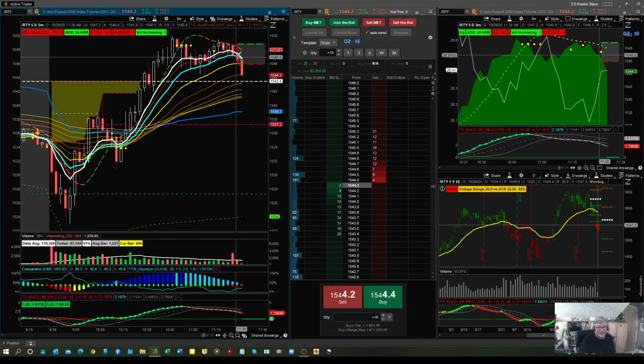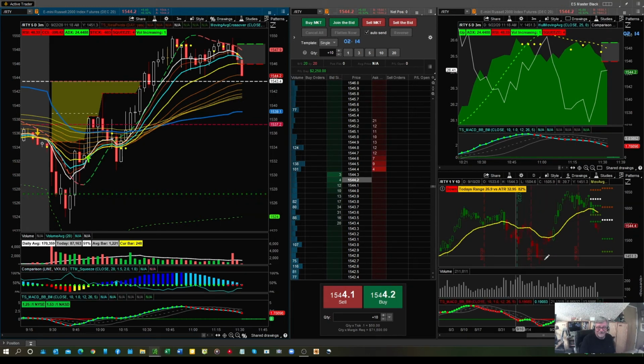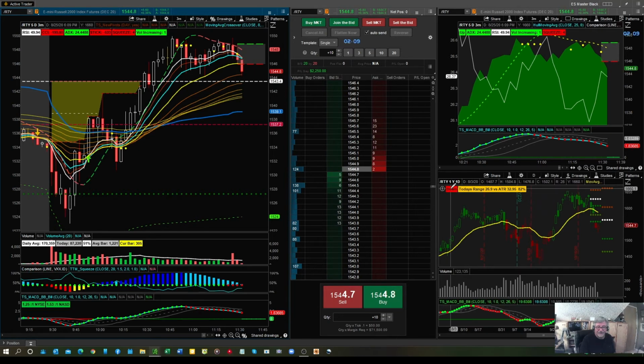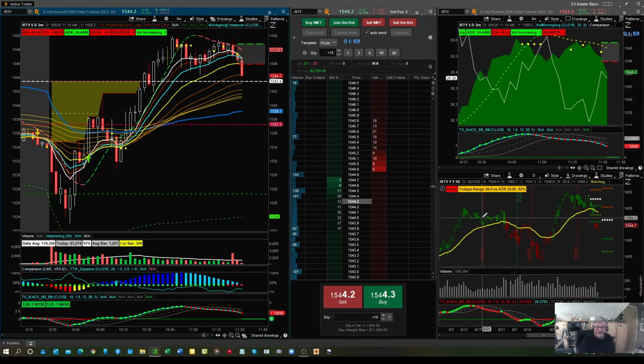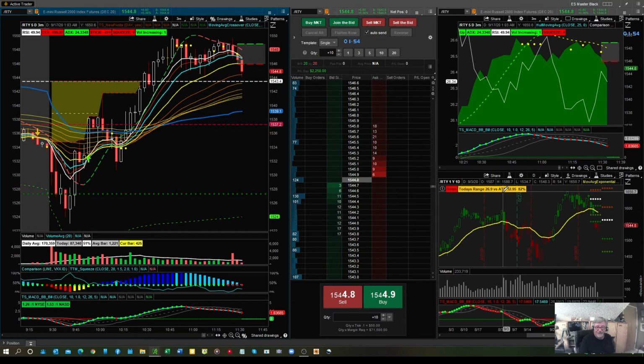So that's it. One other thing I want to point out on my chart, and that is the daily chart, which shows basically the overall daily trend of the instrument you're trading, but it also shows the range versus the average true range on a daily basis. So when this is orange or yellowish, it's saying we're approaching the daily average range. When it's red, it's telling you you're already outside that range in terms of price movement. And if it's green, it's telling you you're well within the average range.